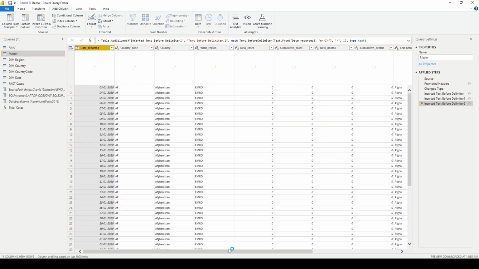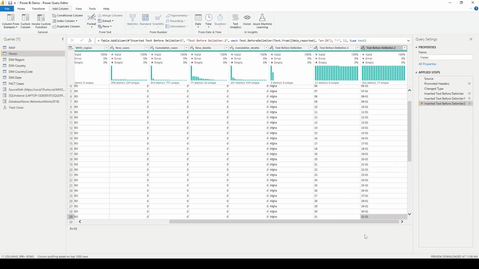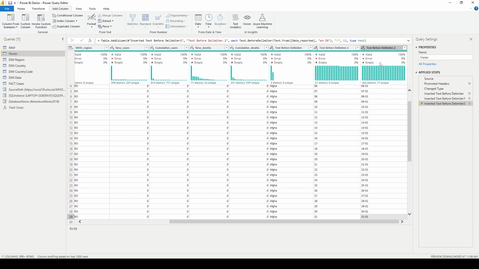Let's see what we get. We are skipping the first occurrence, so 31 minus 01. The next occurrence comes after 01, so the next occurrence will be considered as the part where we split and extract the text. So that's how it works.